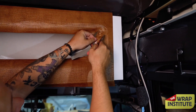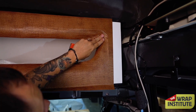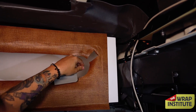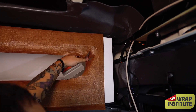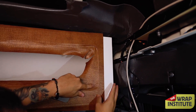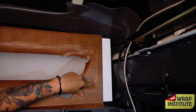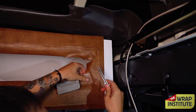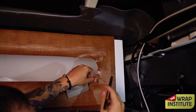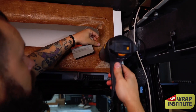He actually makes three relief cuts — very cool. He makes those three relief cuts about one inch, or about three centimeters, from the edge. This allows the film to relax one more time based on the relief cuts. He then pulls that tab, creating a little bit of tension — super smart. Same thing on the other side: he pushes down with his finger, finds exactly where he wants to cut, hits that sweet spot of tension, and makes those relief cuts, which allows him to grab a little tab.